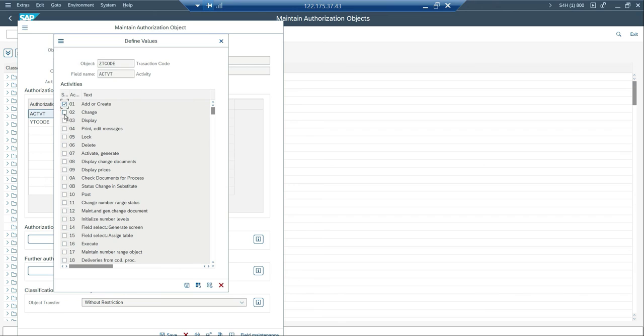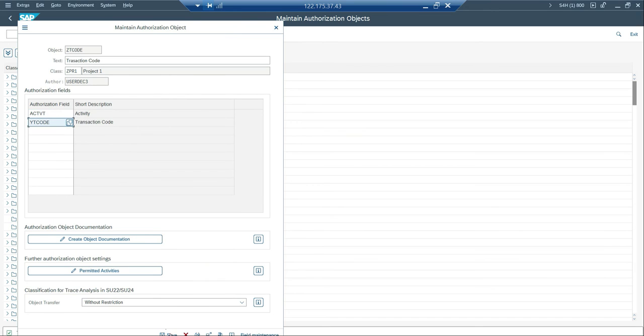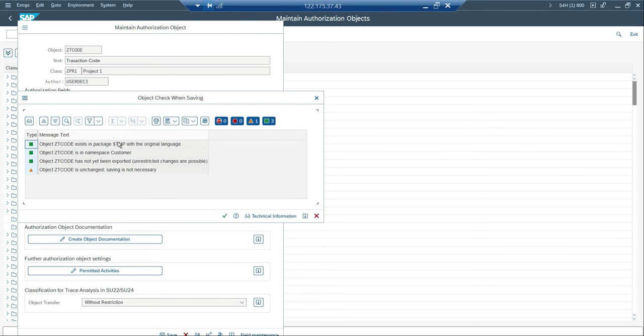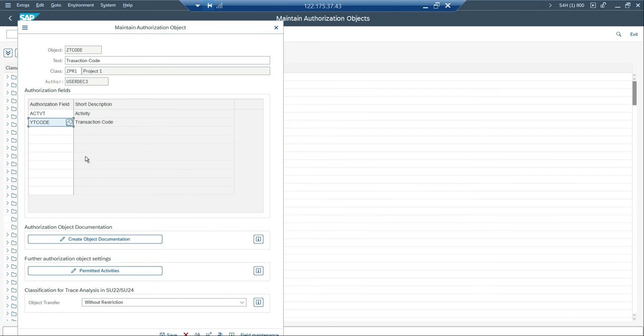So I always go with these ones. This is a very simple one, so I go with add, change, display, and delete. Okay, let me take out the create, because for an example I want to show you, right? So I'll go with change, display, and delete, and click save. Save this one. So we are almost done. Continue. So the authorization object is ready. There is no tick mark to close this window. You have to use the close option.